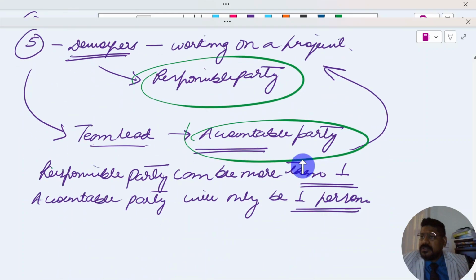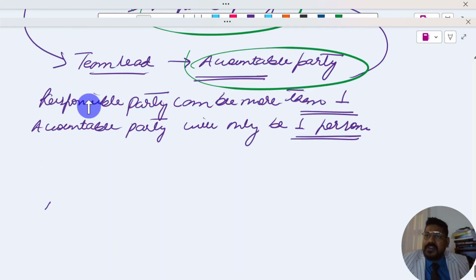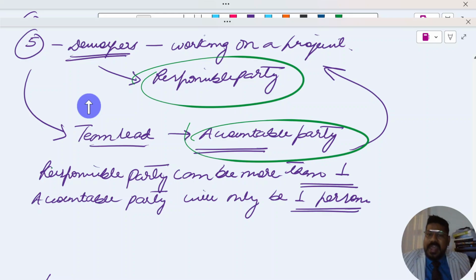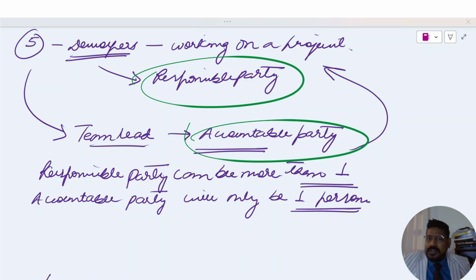In an ideal scenario, yes, that's how it should be. But because we do not live in an ideal world and organizations have certain challenges, you may come across accountable parties also more than one. But that is just from the point of view of risk management, just to manage risk if that one person is no more in the organization, is unavailable, or is extremely sick. However, as per theoretical aspects, responsible can be more than one, accountable only one. I hope this point is clear.